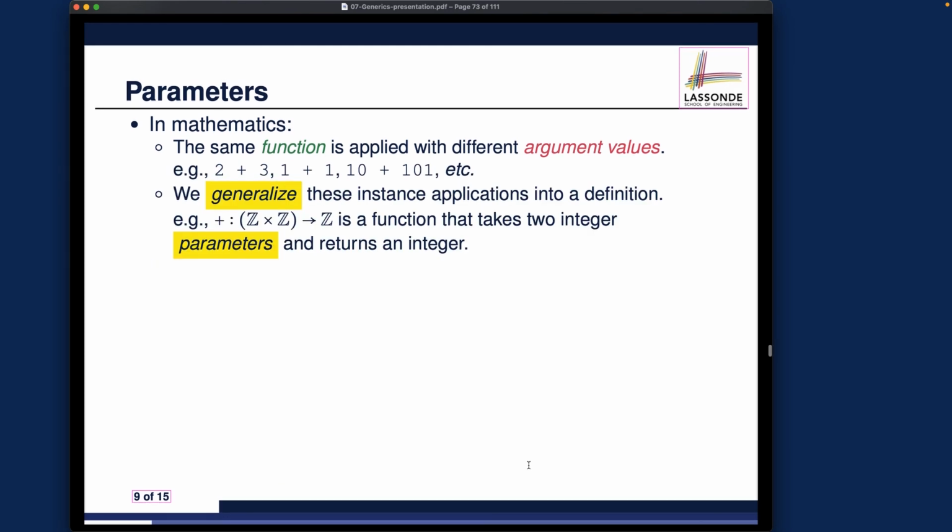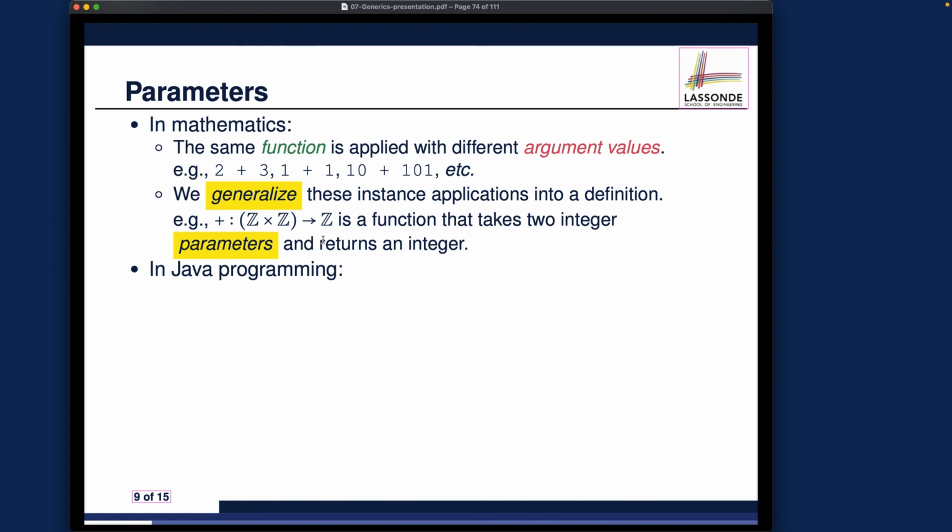So this part here is just about whenever you observe the pattern for addition, for example, 2 plus 3, 1 plus 1, etc. The operands 2, 3, 1, and 1 are just the argument values. So these are instances of applying the operation. And we want to generalize them into different parameters, to say parameter number 1 is simply an integer like 3, and parameter number 2 is an integer like 3 over here, the second parameter. That's something you really have been doing in your math class, but maybe without being explicitly told.